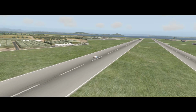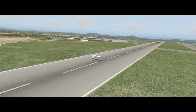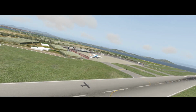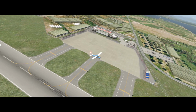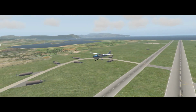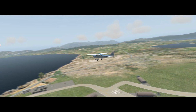Got sea at both ends, so it could be a bit tricky landing and making sure you get that approach right. But yeah, it's a huge long runway. I didn't backtrack to the end, and I took off in no time at all. And as you can see, it's your very typical kind of Greek provincial airport. Once again, no orthophoto scenery for it, but I nipped onto Zone Photo and got some as well for here.